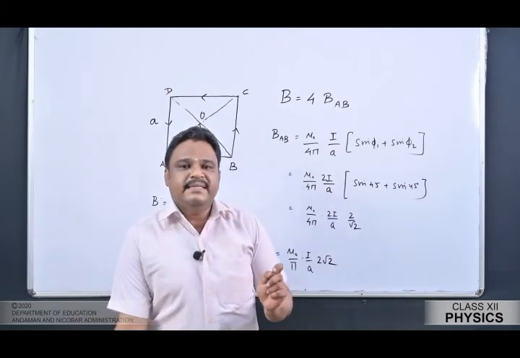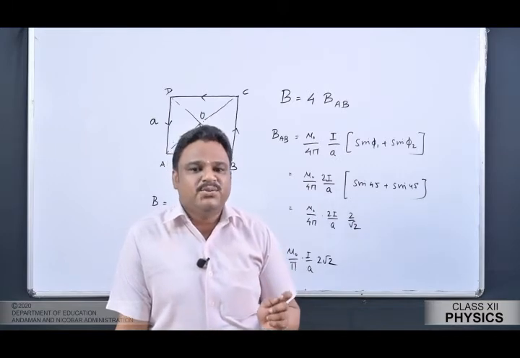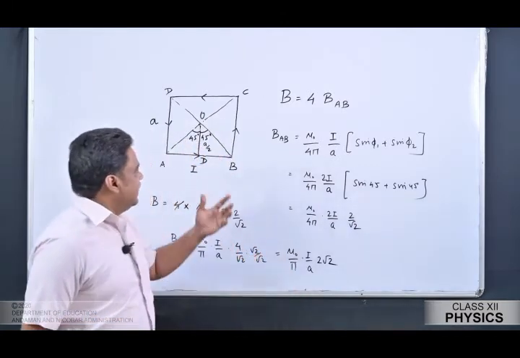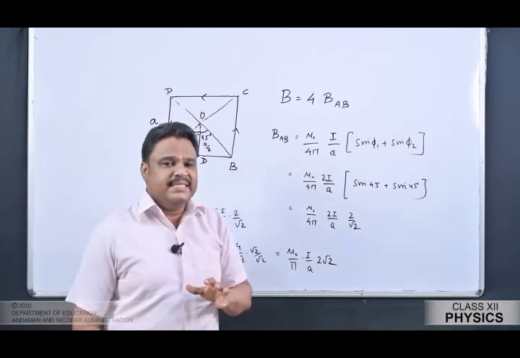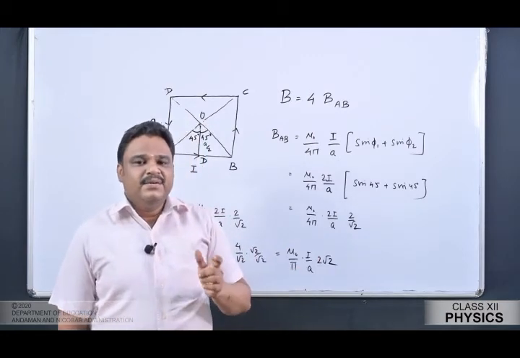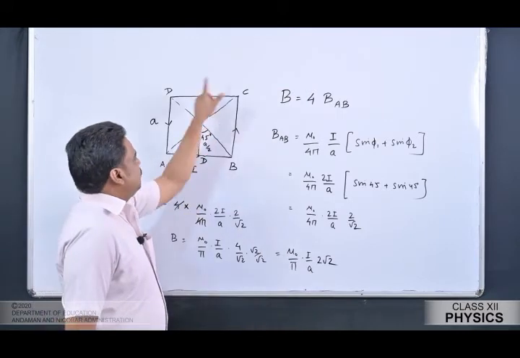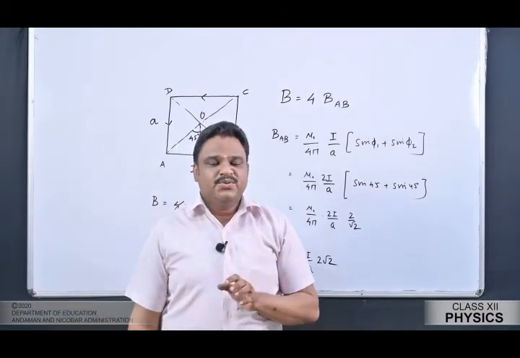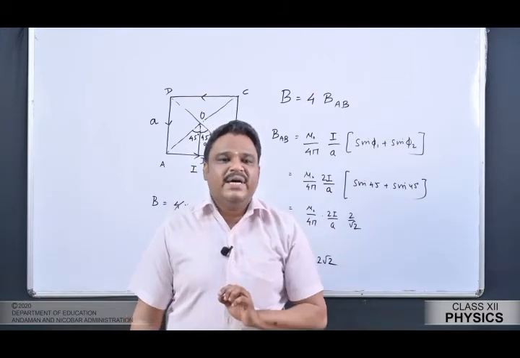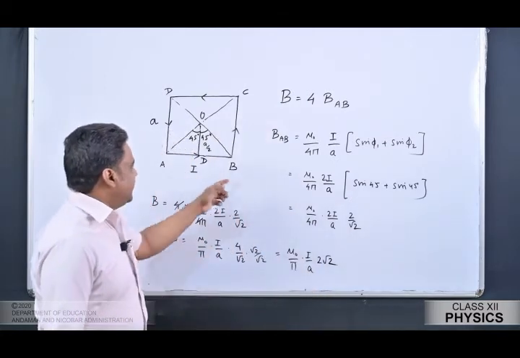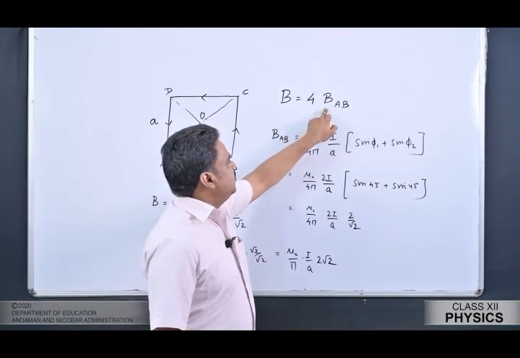We are supposed to calculate the magnetic field at center O due to a current carrying conductor bent into a square of side A. So how did we start? I'm going to assume the square will be ABCD. What is the logic behind this question? Since it's a symmetrical figure, the direction of current through AB is outwards. Similar is the case for the other sides also. So the net magnetic field at O will be 4 times that due to any one side of the square. AB is my reference side, so the net magnetic field will be 4 times the magnetic field due to AB.